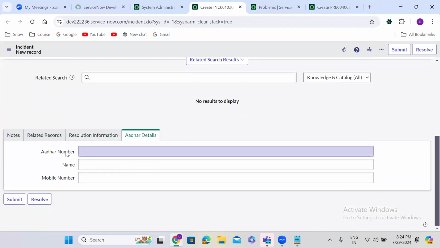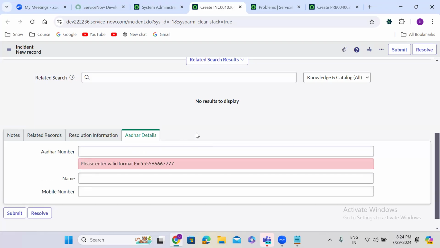See, Aadhaar card number. Every time I change the value in this particular field, the onChange client script will run. I entered some value, and immediately the onChange script runs. What is it telling? Please enter valid format.